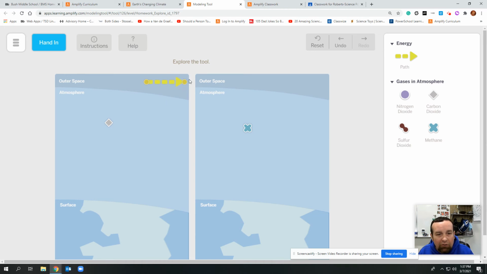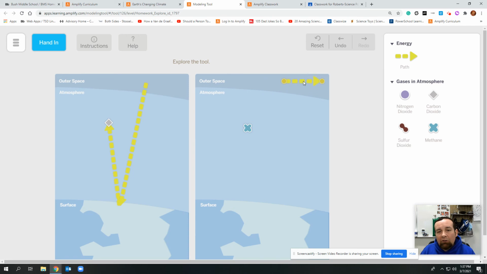So let's have an energy arrow come down from outer space, and then let's have another one. I'm going to link those 2. There we go. So I want you to recreate this if you can. Use these little arrows.